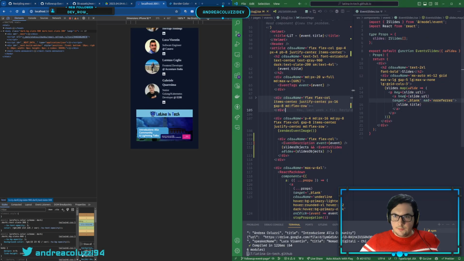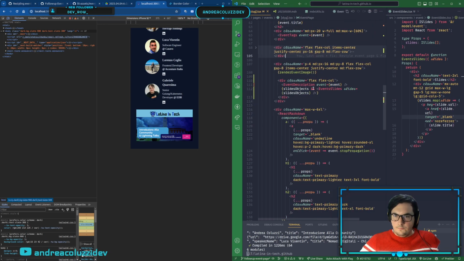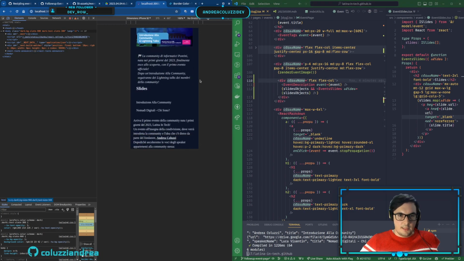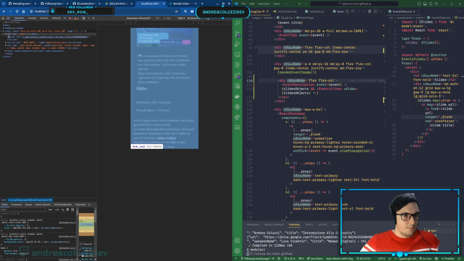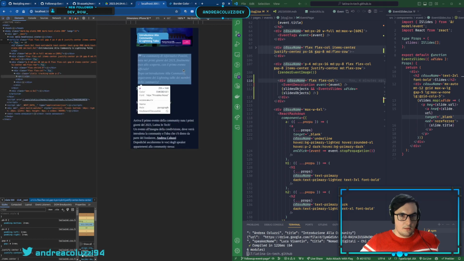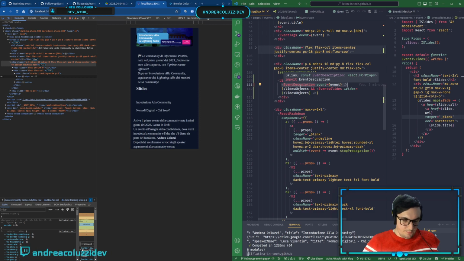So to add space between this element, which is the, I don't know if I can select it. Yeah, this one. So this one is the event description, which is generated by this component invocation.